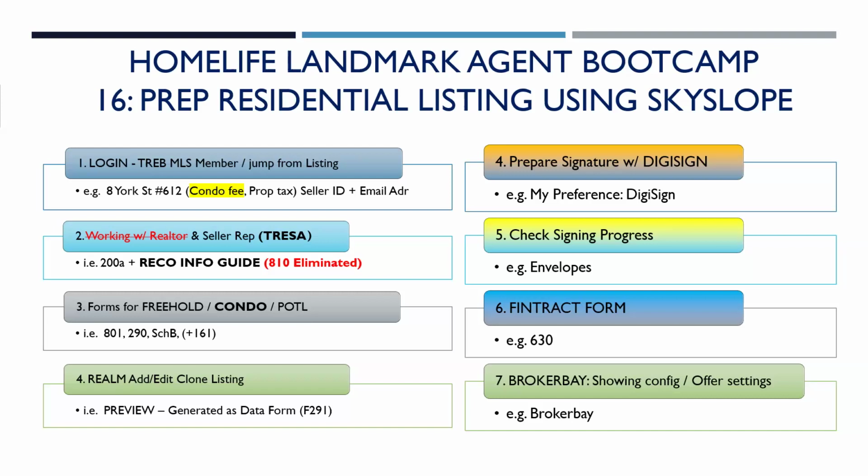And the second thing we're going to cover is the 200 and the actual form itself. So pay attention here. When you do the Skyslope form and try to use our brokerage template, you will find that the Realtor 810 is now gone. It is eliminated already. So when you pull out the form, it has nothing inside. It's a white paper, empty.